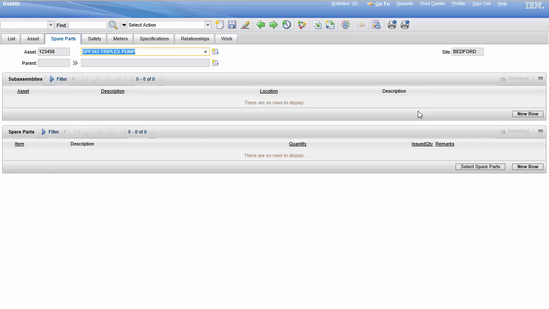If those subassemblies were already made inside Maximo, then we'd hit new row and add it, as I showed in the parent-child video. And in the spare part video, it would be the same thing. I'd select spare parts, or I could add new row and add them one at a time. One of the benefits to having an item assembly structure already built is that we can apply an item assembly structure.